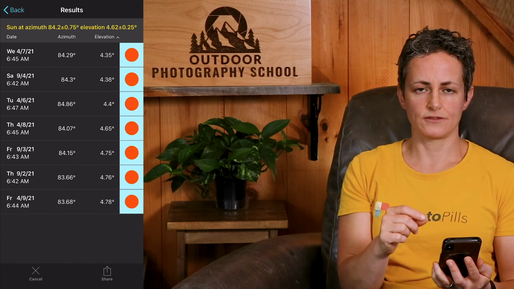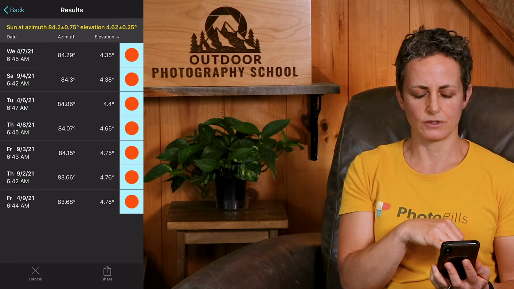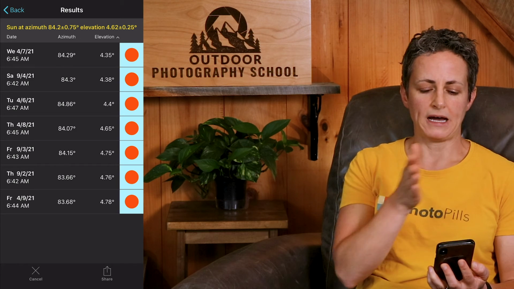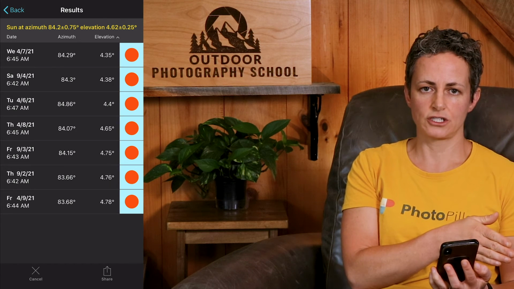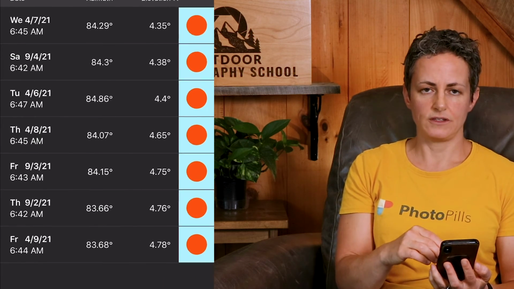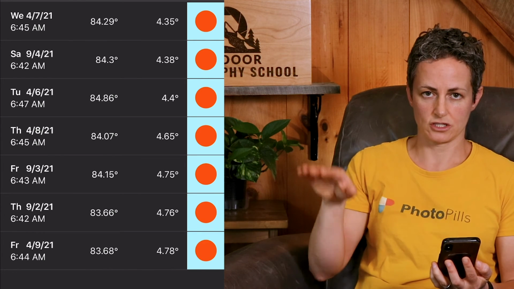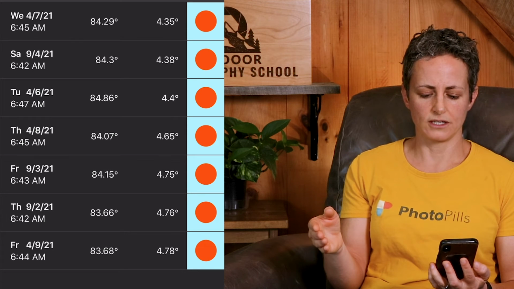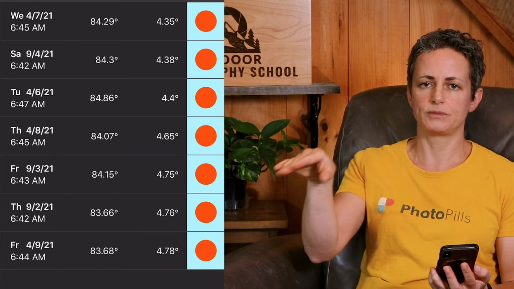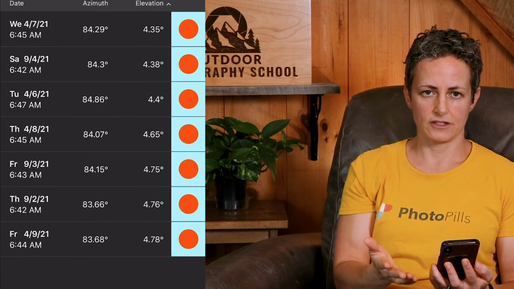So we don't have a search result that gives us a perfect elevation and azimuth combination, but some pretty close ones. So I need to look through the options to find the one that would be the best fit. And you can always go back and change the error range to open up your options if you need to. So you'll notice that some of these options are showing an elevation of less than my ideal elevation difference of 4.62 degrees. But if I choose one that is less than 4.62 degrees, then the sun will be blocked by the mountain from my viewing location. So let's just see if that's true.